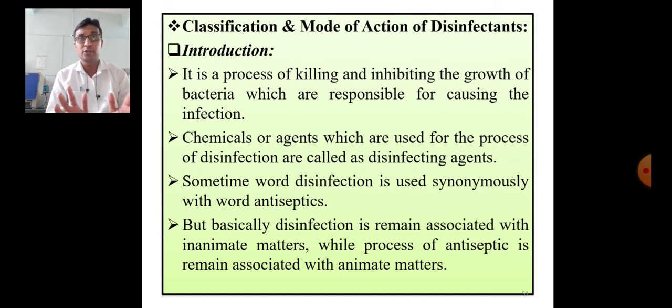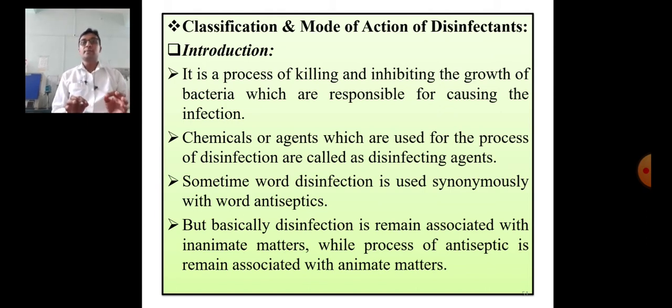What is meant by the disinfection process and what is meant by the disinfectant? So try to understand the first point in the introductory part. It is a process of killing and inhibiting the growth of bacteria. Disinfection म्हणजे काय? It is a process of killing and inhibiting the growth of bacteria or the microorganisms which are responsible for causing the infection. Disinfection is a simple definition.